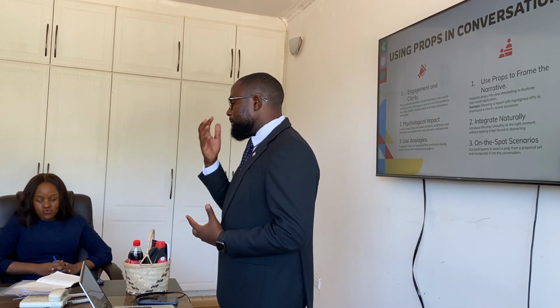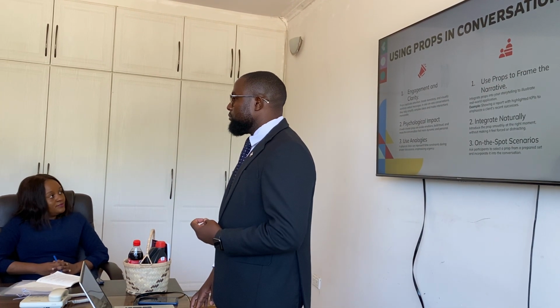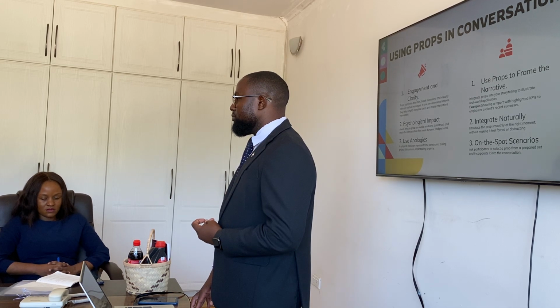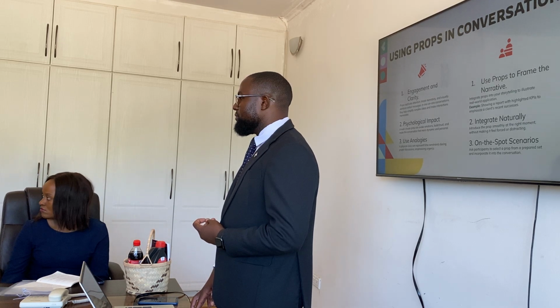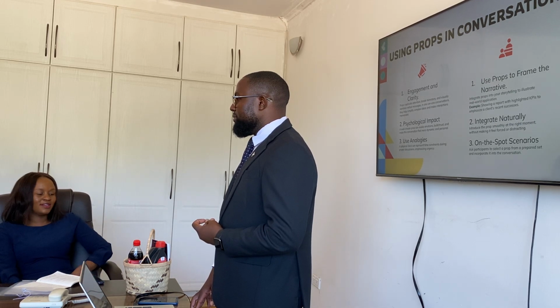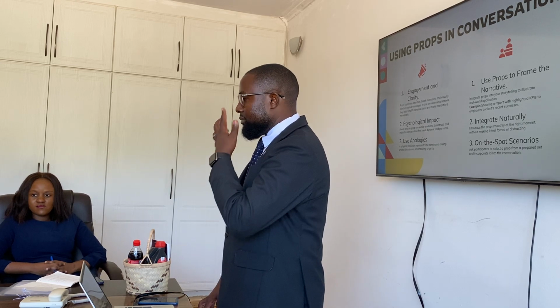Yes, sir. Okay. So from the first point to the second point, I think the second point is saying a well-chosen prop. So there's a chance of not choosing it well. Exactly. So now how do you overcome a point where a prop that you pick, let's say here, you say, oh actually that's a nice plant, but again, not knowing that the owners of the office regret having that plant there. Then now you have sort of negative feedback. How do you overcome that? Because what you're trying to do is to activate attention, but again you have done that but in the opposite way.